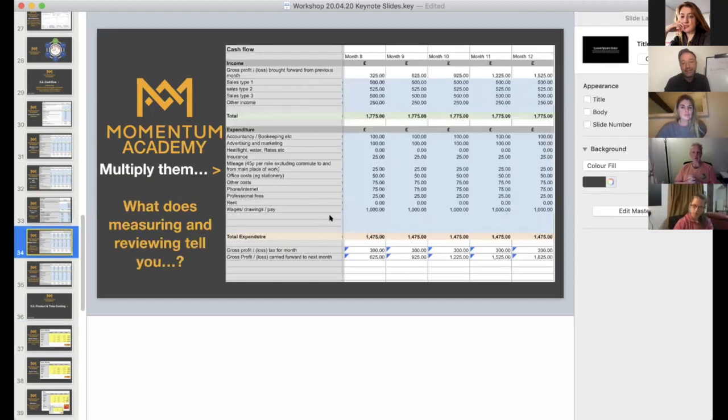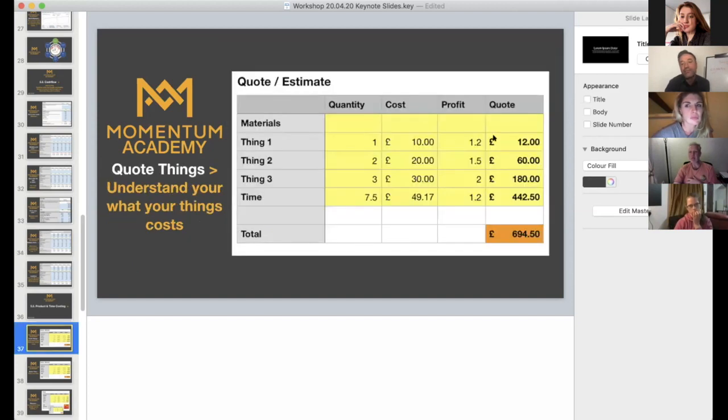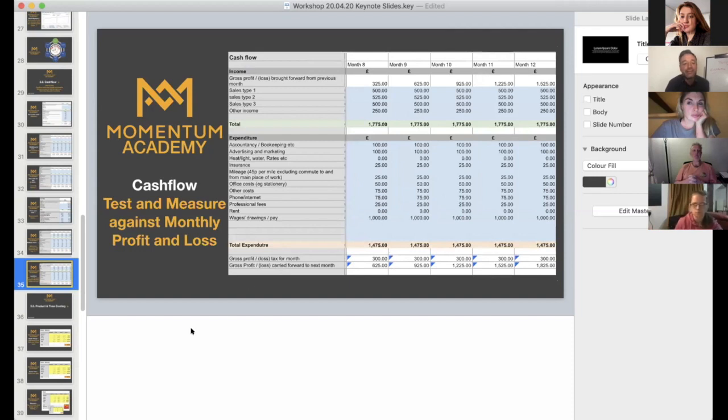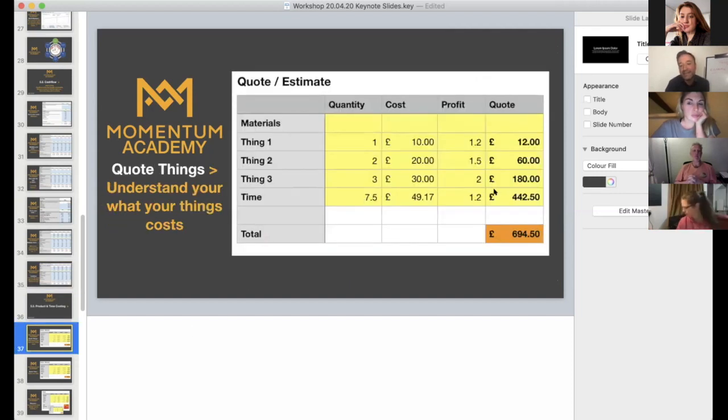When we go back to our cash flow and look at all of our costs, the biggest likely cost you're going to have is your own time, and that's what we've got to recover through selling our stuff. It's all very well to say, oh, I can sell that at 20%, 50%, I can even double that value. But if you buy something for £10 and sell it for £12, you're only really making 2 quid. It's not going to come anywhere close to making the 1,000 quid that you're going to need to pay yourself. Somewhere along the line, this 1,000 quid has got to be paid for, and you've got to factor that into every job you do.